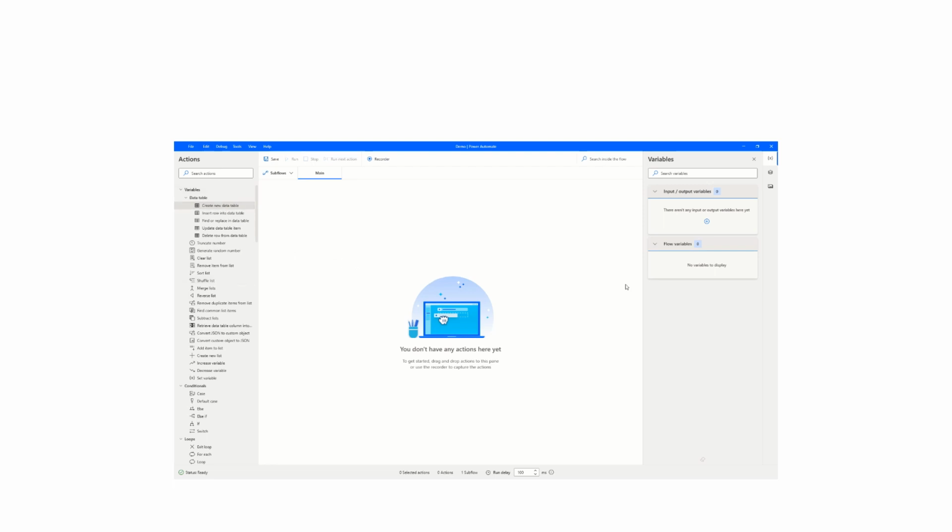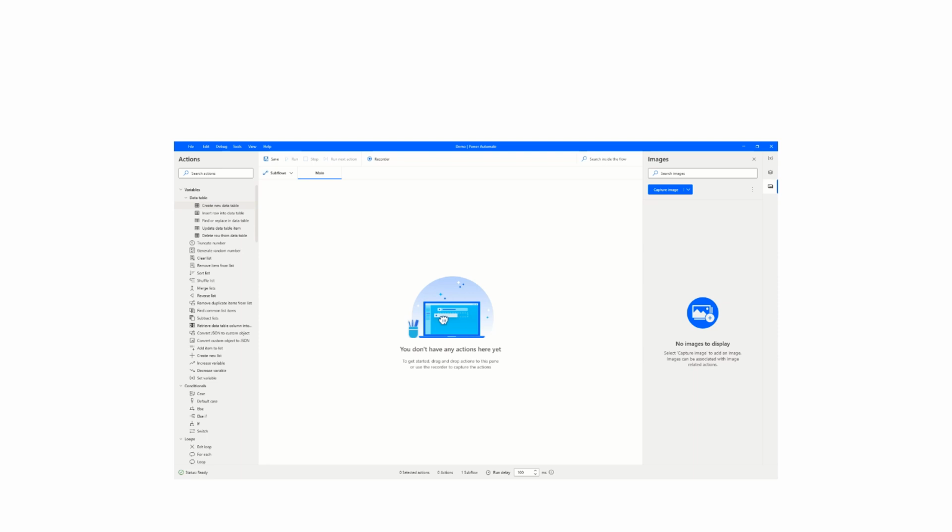On the right, you can see variables. This is the place where we can create variables. And if you go all the way to the right, there are a couple of options. This is UI elements. We will see each and everything in action in future videos, but for now it's just to know the environment better. So this is UI elements, I'm going to show you how to use it, and then images, how to capture an image, and this area in the middle is the main area where you're going to code the automation.